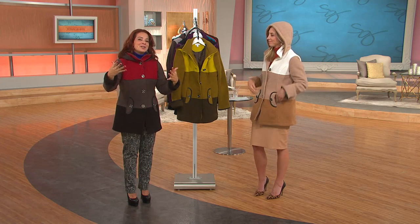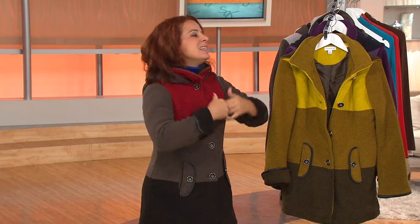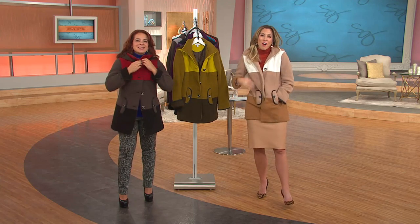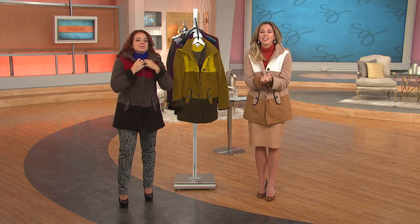For people who live in Arizona — like a friend of mine in Scottsdale — this will be her coat. She doesn't need a parka. Come January and February, when mornings are chilly but it's 80 degrees by noon, this is all she needs when she's taking her kids to school. It's also the perfect jacket for fall activities: pumpkin picking, leaf peeping, standing on the sidelines cheering for your kids at sporting events.